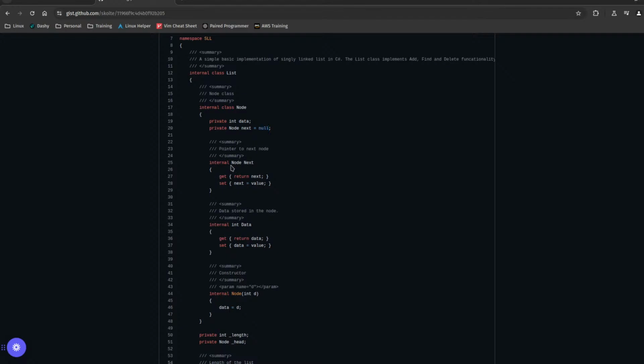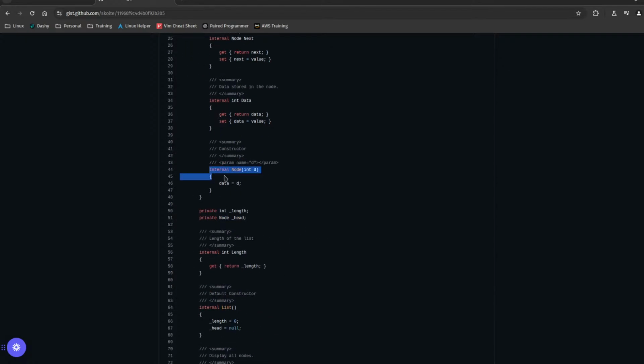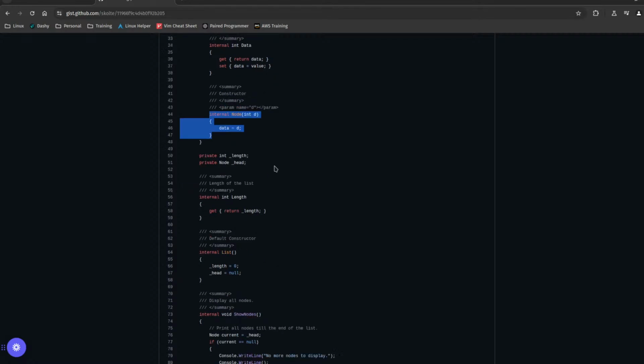Pointer next node, node next, return next, set next equal to value. Okay. Data stored in a node. Data. I don't understand what that means exactly.